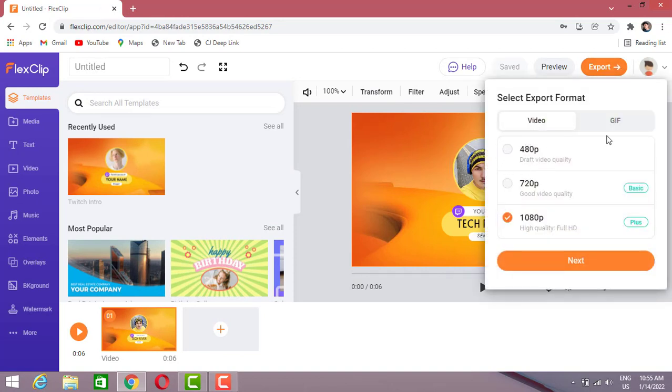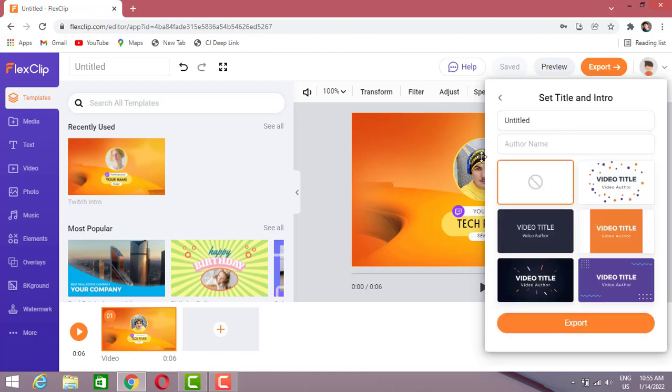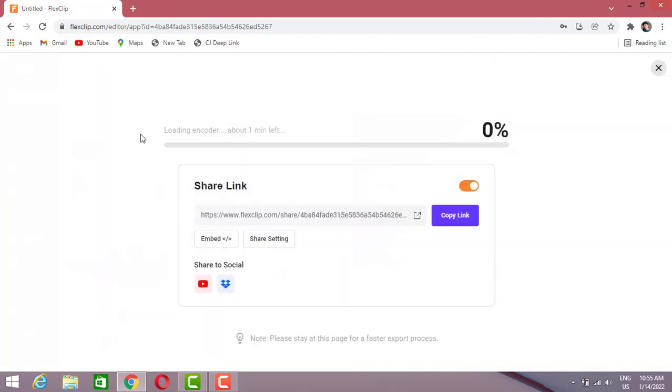If you just want to export, you can use the 480p resolution for the free accounts, and 720p resolution is for basic plans. If you just want to use 1080p resolution, that is for business plans. You can choose any plan you want to buy here on this website, or you wanna have just 480p resolution, which is free. When I export, I want to show you the result once it has been done, then you will see if you love that video editor and also the templates. You can go choose any plan you want just here on this website.